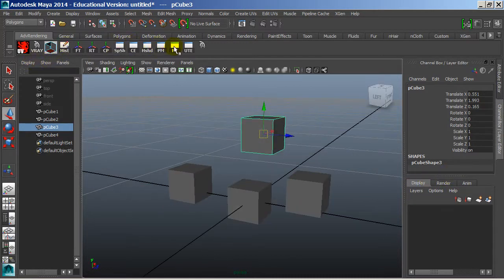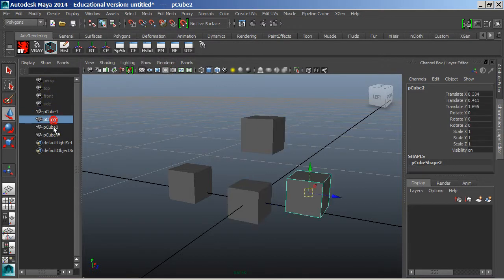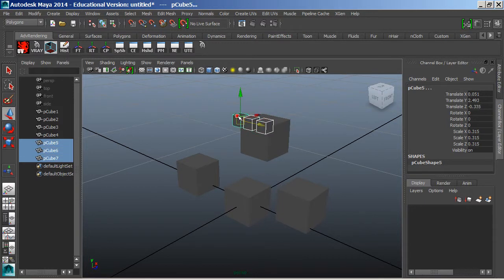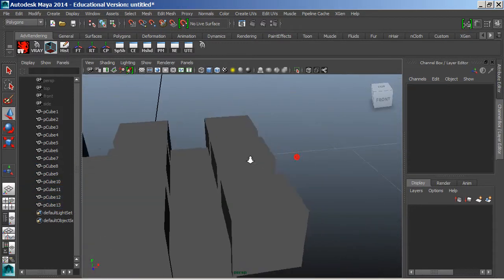We've shown the outliner before, window outliner, which is this guy. And this, like I said, it lists all the stuff that we have in our scene. Every single object that we've created, it lists it there. All right, so let's pretend that this is a pencil holder right here. And we'll just shove this over there. There you go. All right.